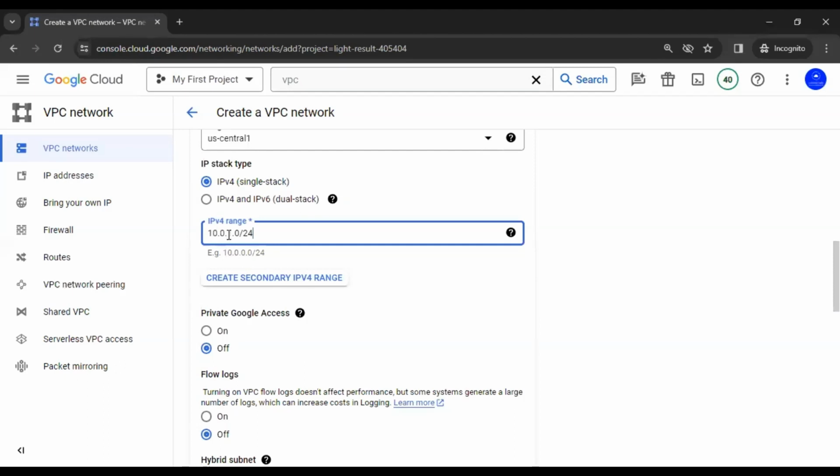So we are going to mask till this point, and whatever is from here till the last point will be in the range of the subnet.